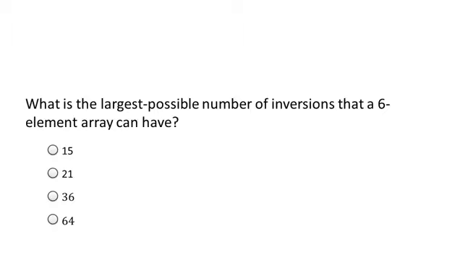So just to make sure we're all on the same page, let me pause for a brief quiz. We've already noticed that a given array will have 0 inversions if and only if it's in sorted order, or if it only contains the numbers 1 through n in order. So on the other side, what is the largest number of inversions an array could possibly have? Let's say just for an array of size 6, like the one in this example here. So the answer to this question is the first one, 15, or in general, in an n-element array, the largest number of inversions is n choose 2, also known as n times n minus 1 over 2. Which again, in the case of a 6-element array, is going to evaluate to 15.